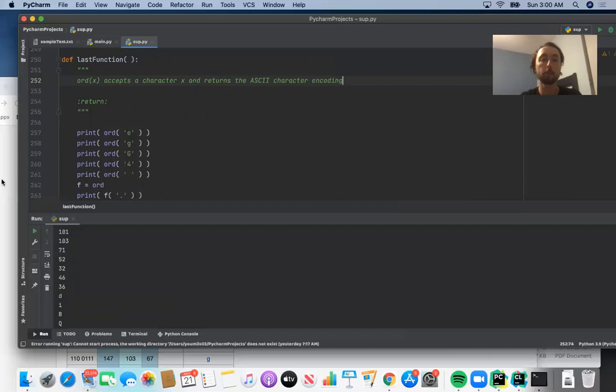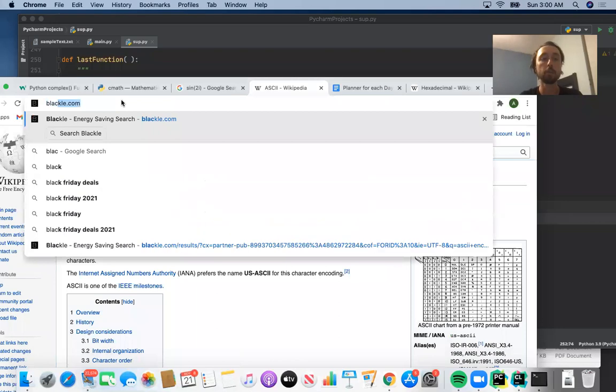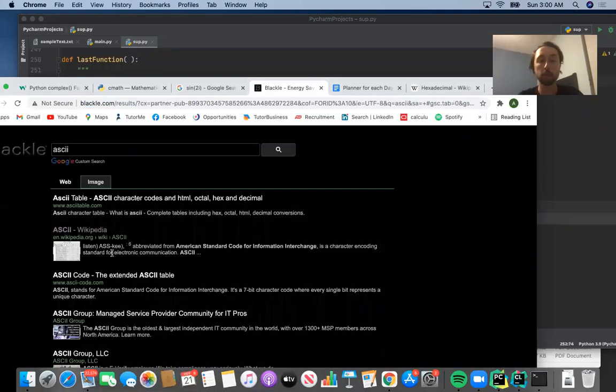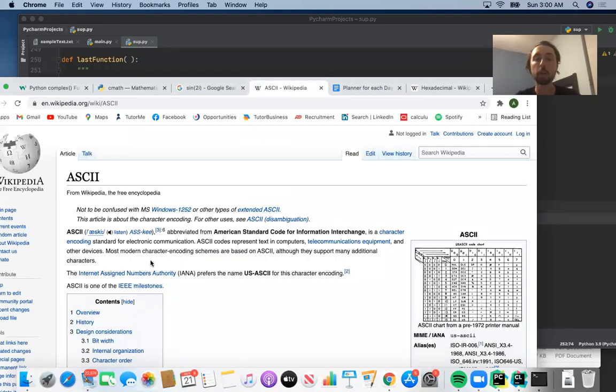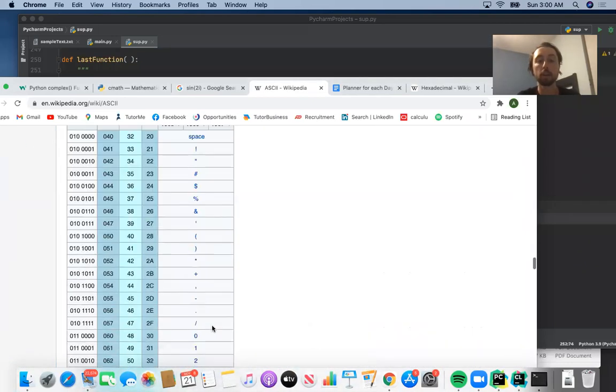And so this probably amounts to a Google search, and we can study this, but there's a whole Wikipedia article, and you can see I've already Googled it a little bit. So we just go to ASCII. So ASCII, it's a character encoding. It's called the American Standard Code for Information Exchange, okay? And so what you do is you can understand that different characters have different symbols associated with them.